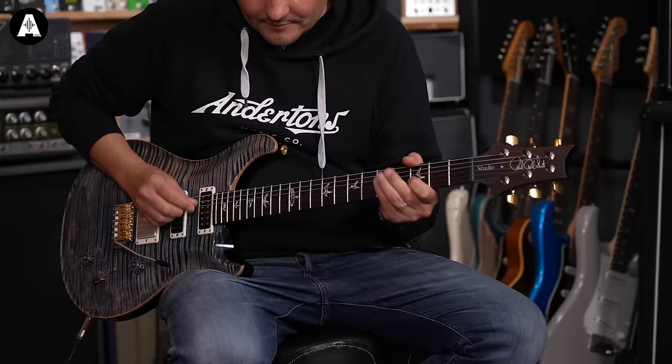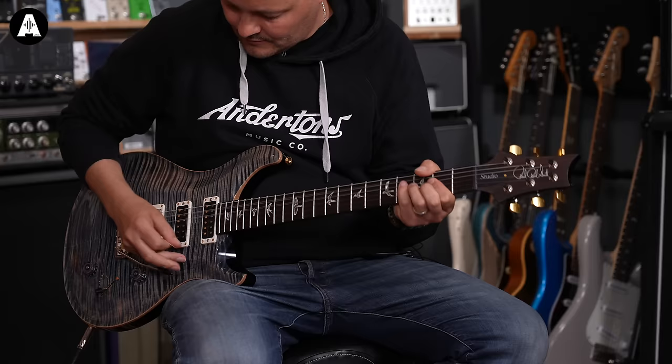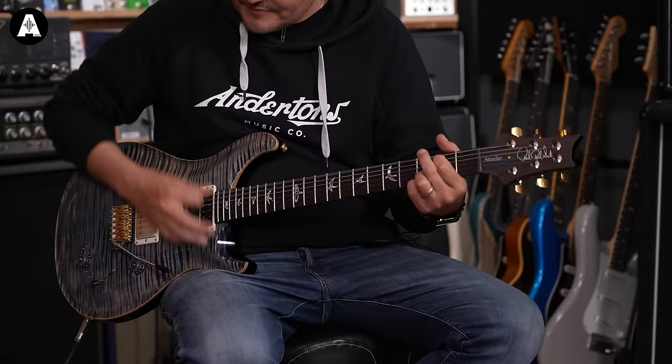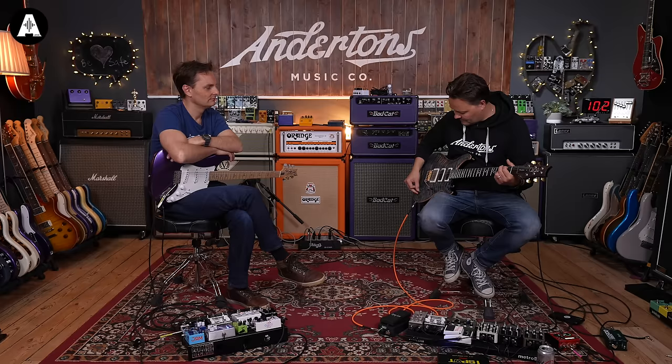Full humbucker. Split humbucker. Two together. You're very correct in that articulate comment you made there. You can hear all six notes of those big G chords that you were playing. It's on this pickup. Yeah.